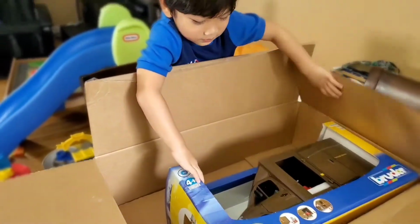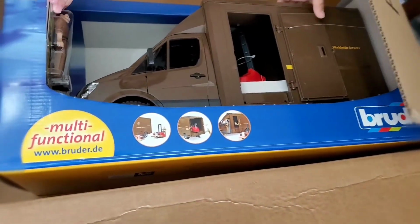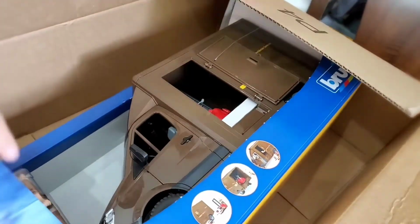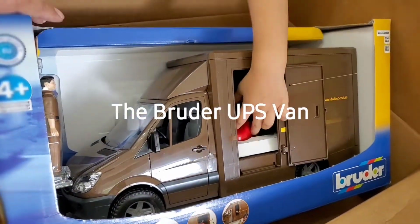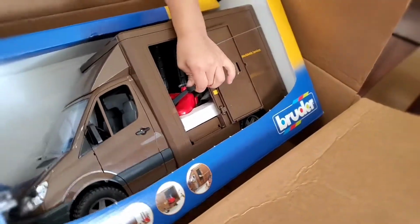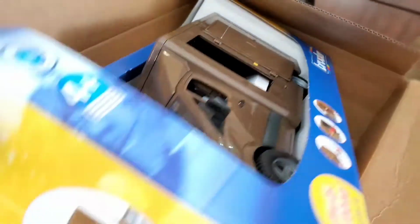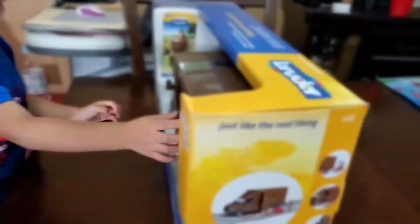Remote control? What is it? It's a Bruder again. A Bruder again. What kind of Bruder? It's a van. A van, yeah. Get that out. No, no, wait. Let's go get it out. Okay, put the box down. Good job. It's a van.